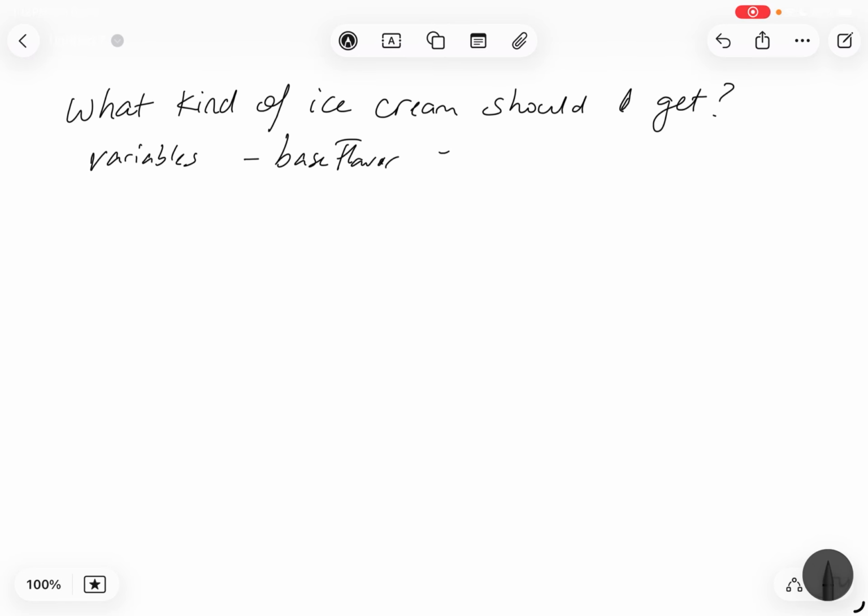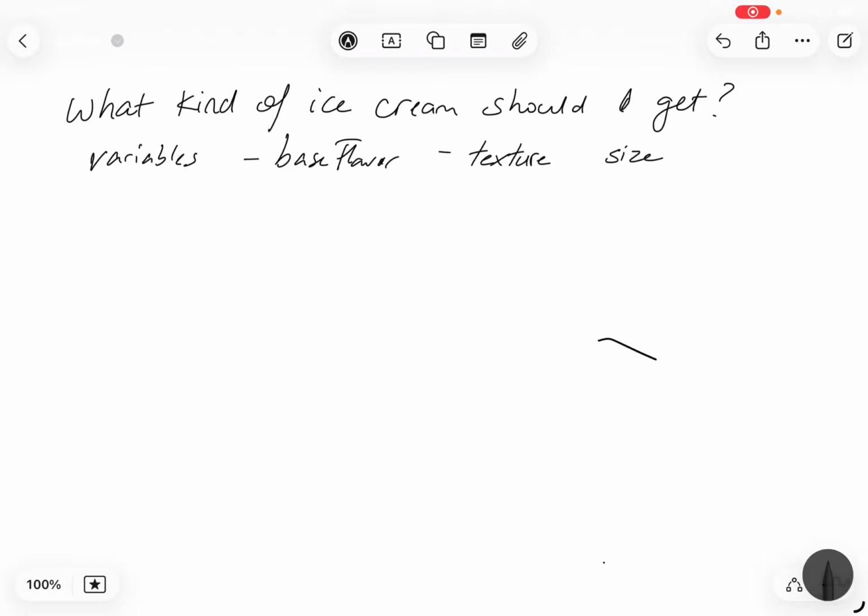I might also say what is the texture I'm looking for, right? Because sometimes there's crunchy bits in ice cream, sometimes there's chewy bits, or sometimes you just want it to be smooth, melt in your mouth ice cream. So what kind of texture are we looking at? And then I would also say size could be a factor here, right? Because I can get a gallon of ice cream, I can get a pint, or I can just get a scoop. So size is going to make a difference on what I'm going to recommend to you.